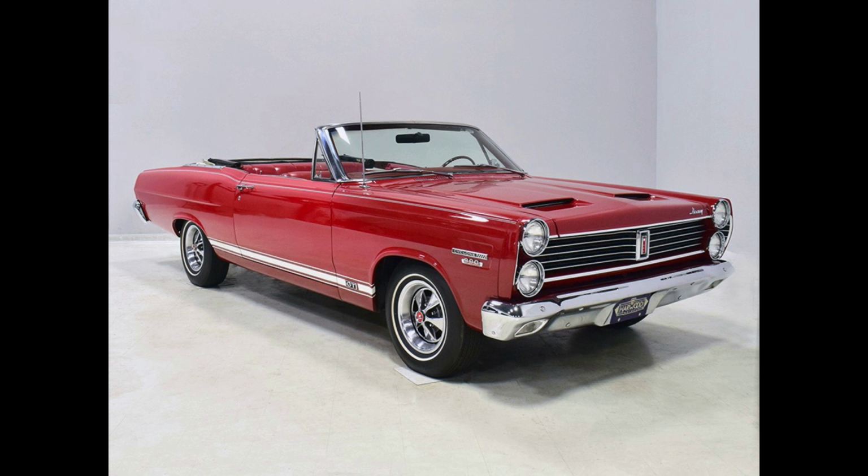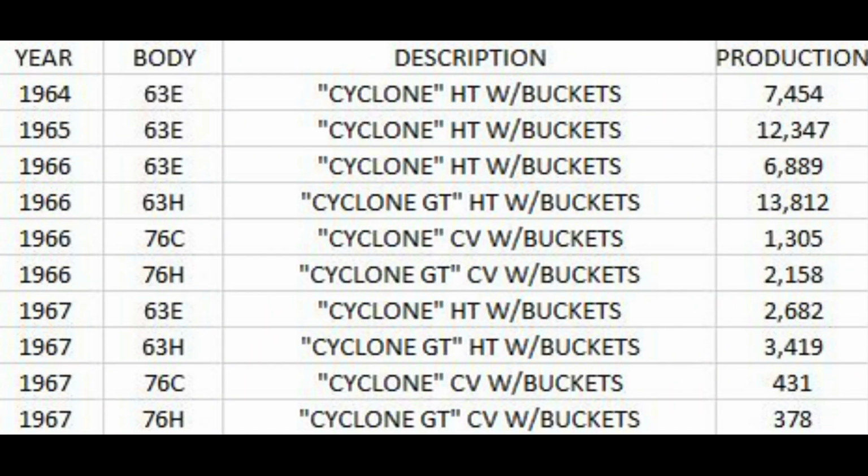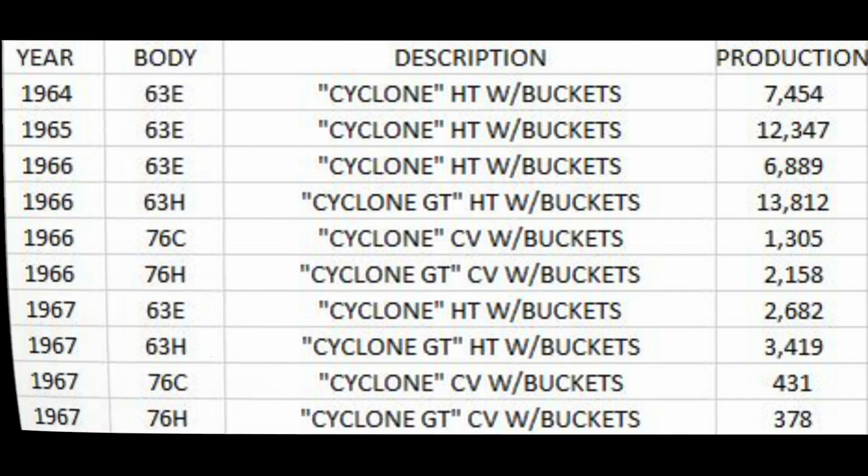The macho-looking standard fiberglass hood was back, as were the wheel covers that were now mounted on half-inch wider 14-inch wheels. Inside, the same features found in the Cyclone were seen in the GT. By this year, the competition between all the manufacturers in this segment of the market was fierce, so the low production numbers on the GT are not surprising. Total Comet sales for 14 models was 81,133, a dismal drop from 1966.